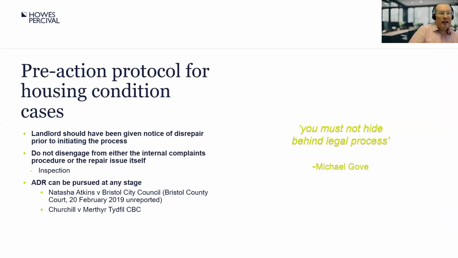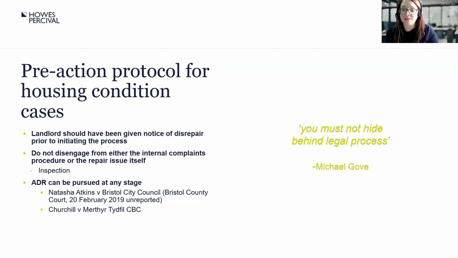Joe's going to talk now about the pre-action protocol for housing condition cases. Yeah, so if your tenant wishes to make a claim for disrepair, then the way that the claim should be handled is governed by the Pre-Action Protocol for Housing Condition Cases, which came into force in January 2020. It applies to residential property based in England only, and it relates to claims by tenants and others in respect of poor housing conditions. And the protocol describes the conduct that the court will expect prospective parties in a housing condition claim to have engaged in prior to the start of proceedings.